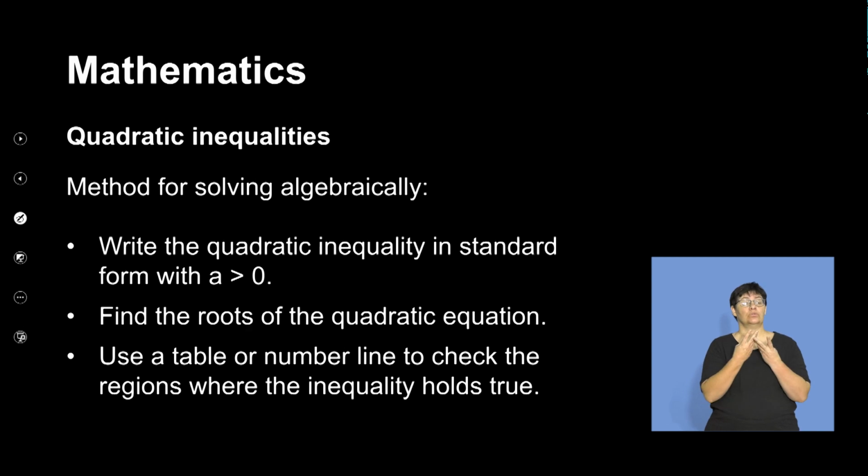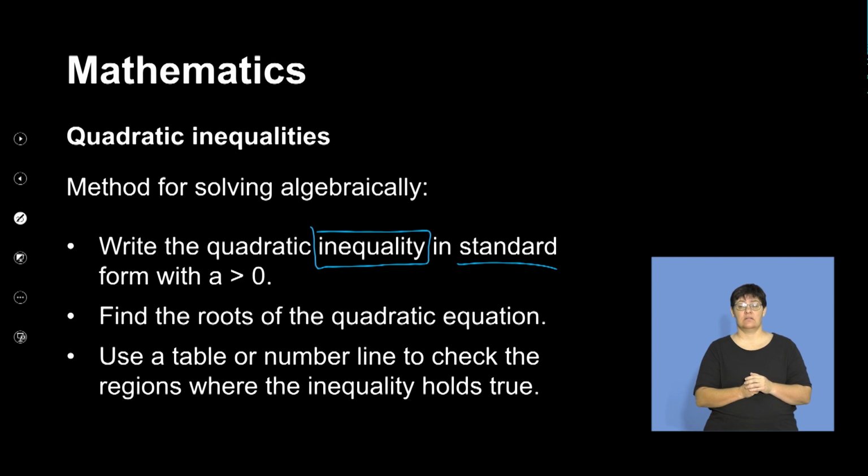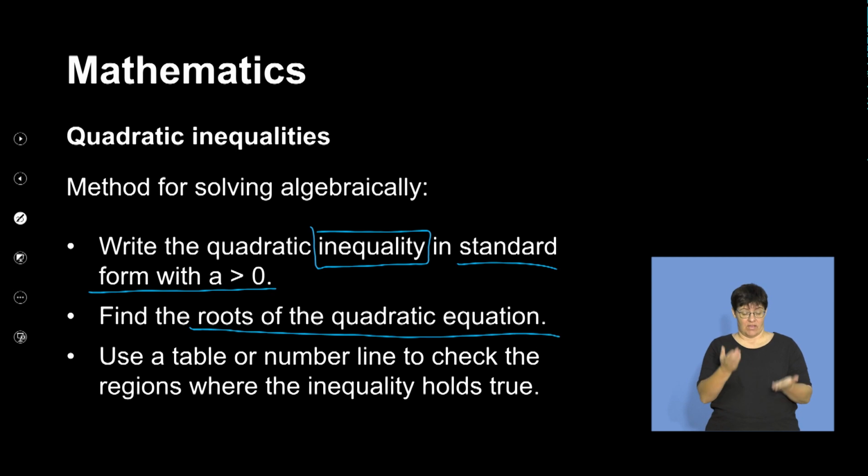Now the method for solving this algebraically, because I just showed you using the graph: firstly you must make sure that you write it in standard form. So the inequality must be in standard form where a is greater than 0. And how do you do that? If it's not, you divide by a negative in order to make it greater than 0. And you find the roots of the equation.